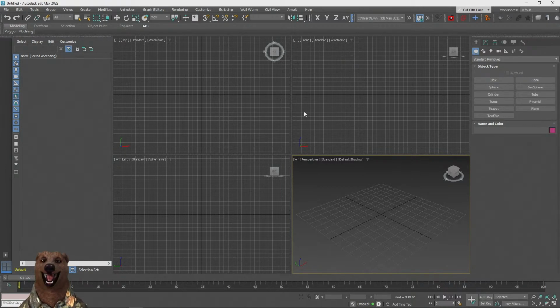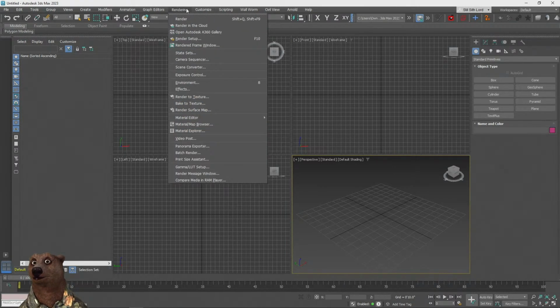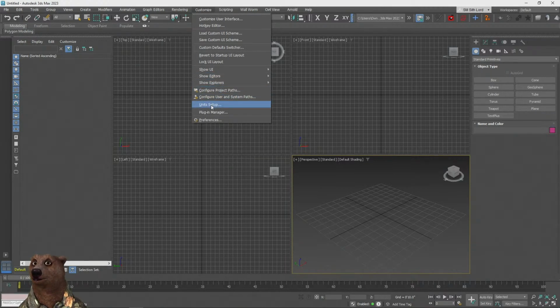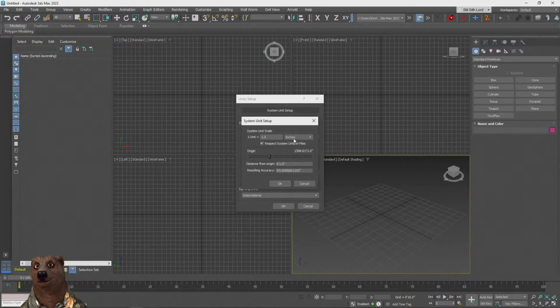So let's get going. First things first, I'm going to be using 3ds Max, especially because I'm going to be baking the light here. You could probably do the same stuff in Blender, if you're a Blender wizard. I am not a Blender wizard. I don't know if I consider myself a 3ds Max wizard, but that's what I'm using today.